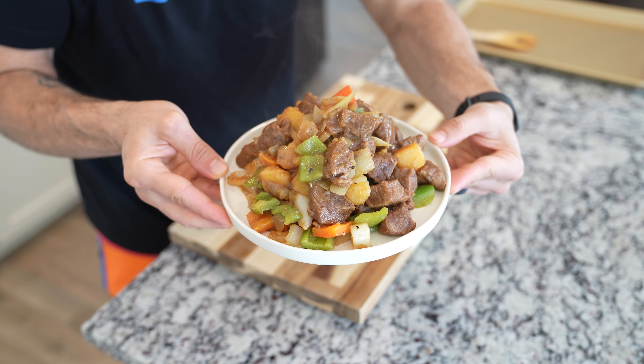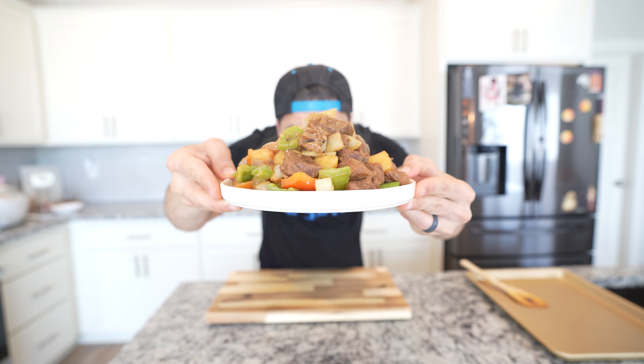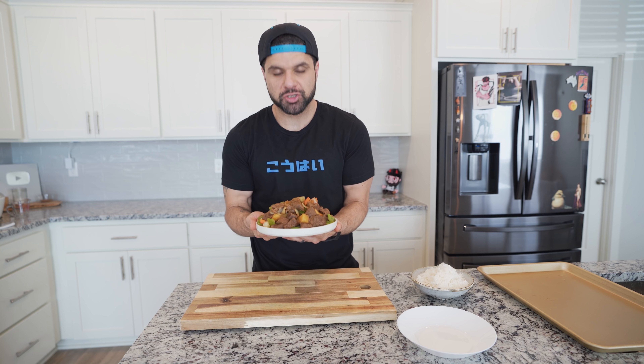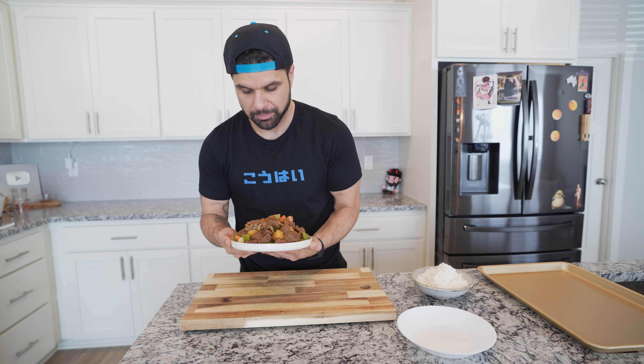And there it is — the Japanese beef-style stew from Hige Hito, which is still extremely wholesome, and this looks amazing. There it is, guys — the Niku Jaga, which I believe means meat and potatoes, or Niku and Jagaimon, which also means meat and potatoes in Japanese. This thing looks so good and so hearty, and I will admit I've never made anything like this before. This looks fantastic.